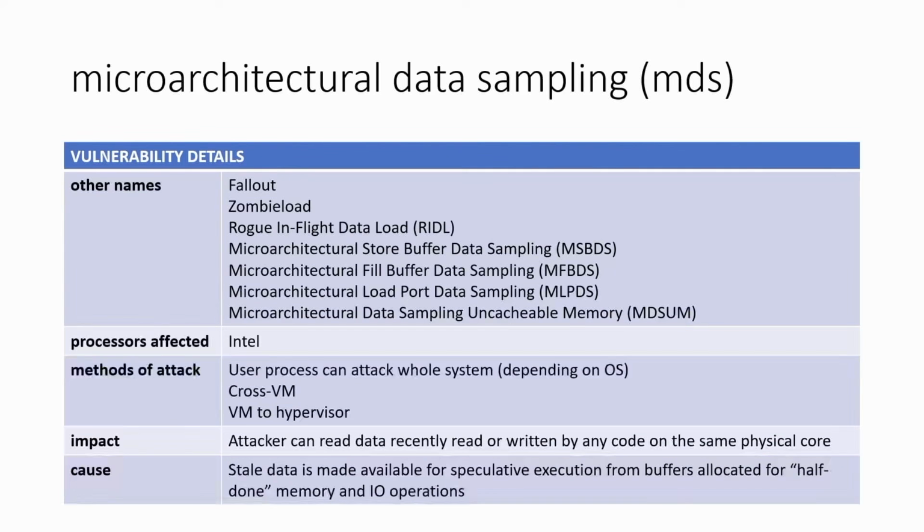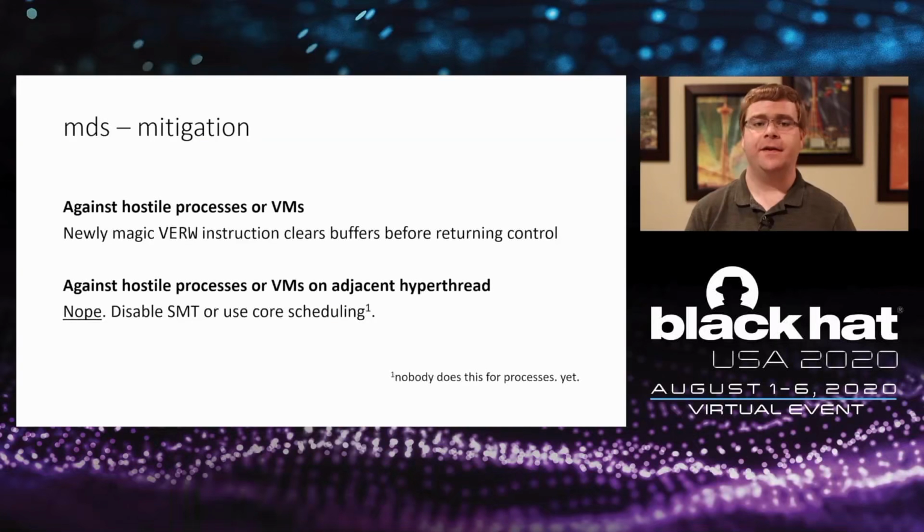There are similar attacks possible for other buffers in the processor. Like with L1TF, the solution is a microcode update that gives us a new way to clear those buffers before we start running a new thread that might attack us. In this case, it's not a new MSR. Instead, Intel dusted off an old unused instruction and gave it brand new superpowers. VERW, which checks if a memory segment is writable, now clears all of the processor's temporary buffers.